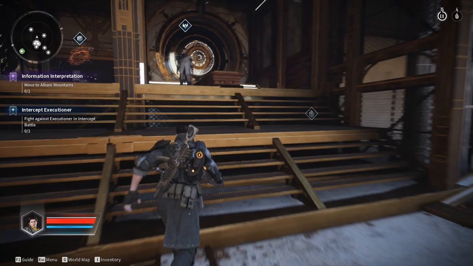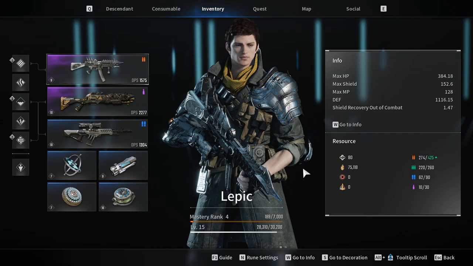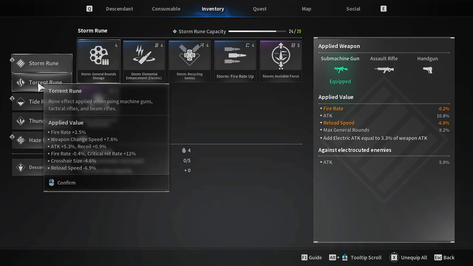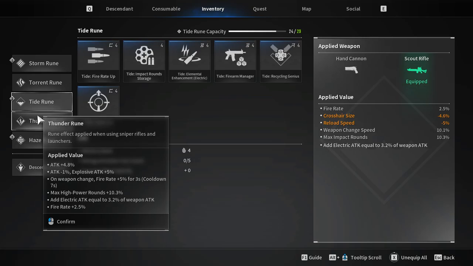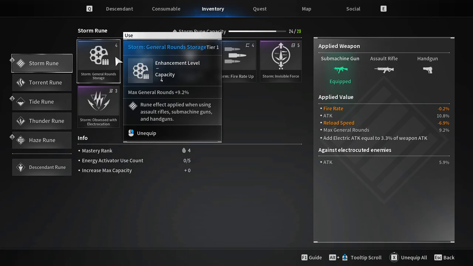So to get into just a quick rundown of inventory and consumables, there are multiple different weapon types in the game. There are submachine guns, assault rifles, handguns, machine guns, tactical rifles, beam rifles, hand cannons, scout rifles, sniper rifles, launchers, and shotguns. And as you can see here, you have 6 different types of runes. Each rune has a unique modifier. Like, for example, this one here does maximum capacity of ammo. There's also different types of ammo, which I'll be getting into shortly.